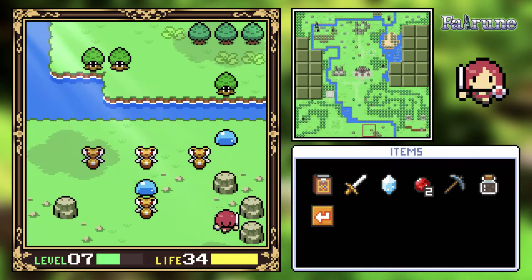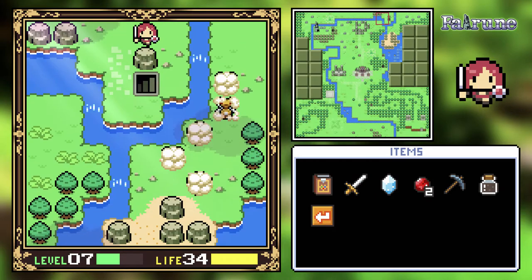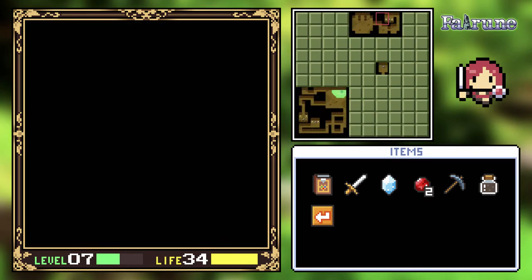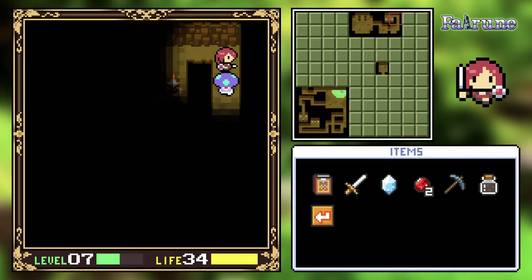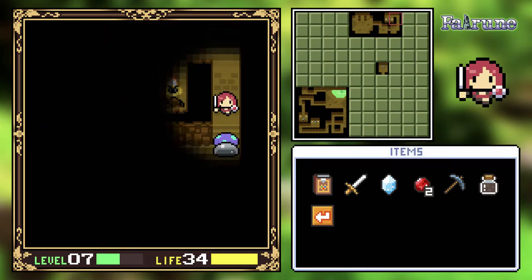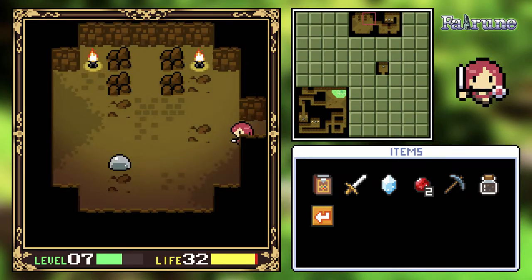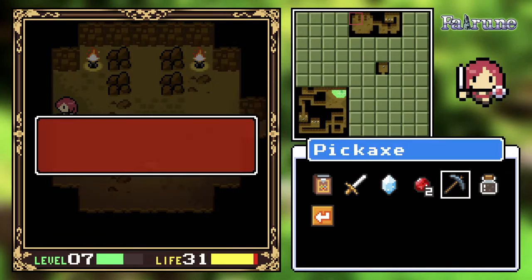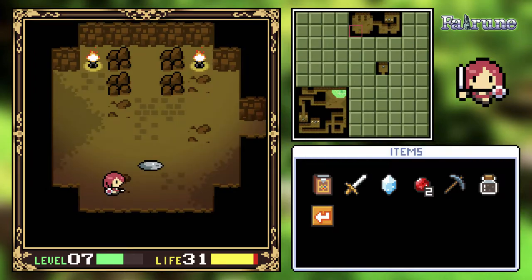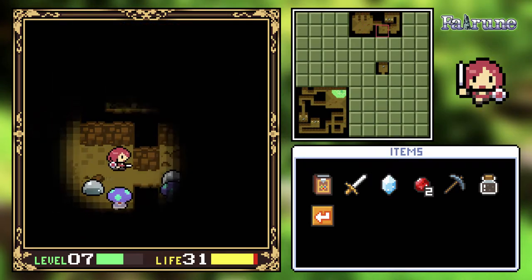Tricky game. I feel like it should give you more direction than it does. Maybe I just need to level up a bit, like go fight the users again, and then maybe I'll be able to do something, but I don't know. I need the pickaxe over here on those rocks? No. In this room, besides the thing I already got, but I already got it, so no, it doesn't matter.